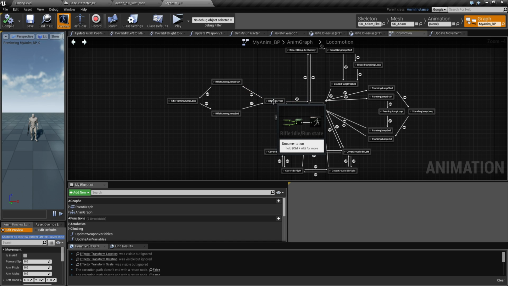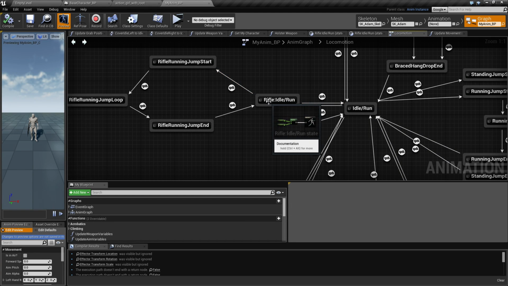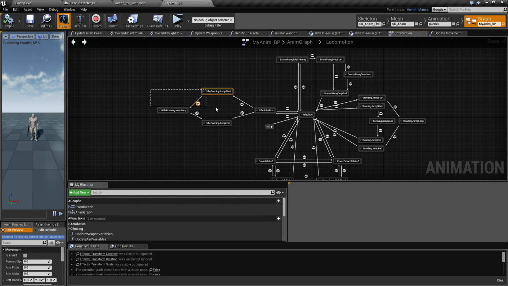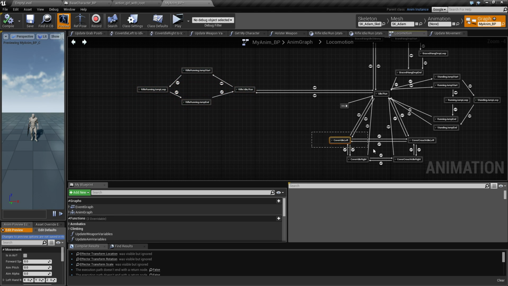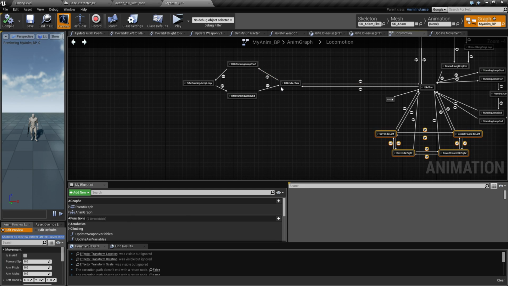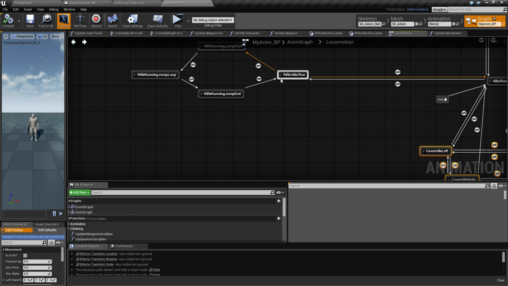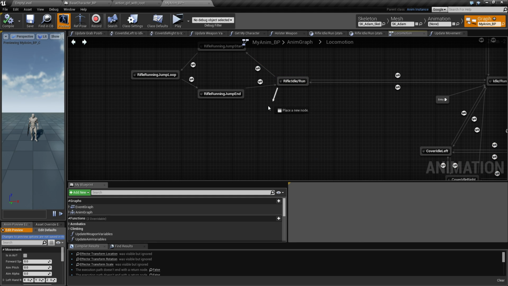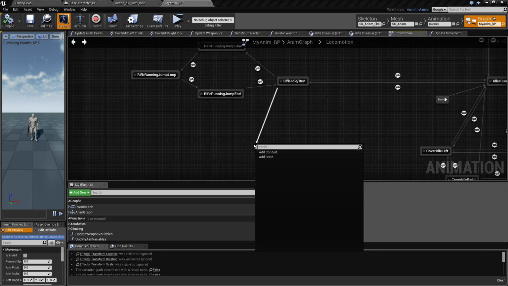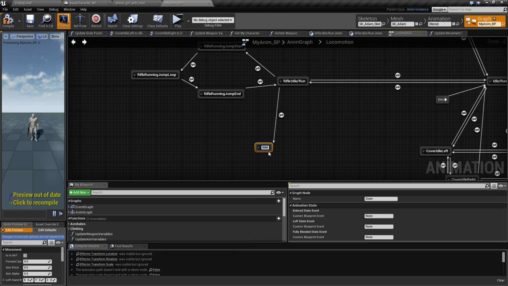So when we are in rifle run state, we need to make a similar one. We kind of want to drag this one out and make a copy of this, but we don't want to copy this, we want to make it from the bottom up. So let's make cover idle left rifle first, and then once we have that, I think we can pause the video and continue afterwards, just to get that in place.